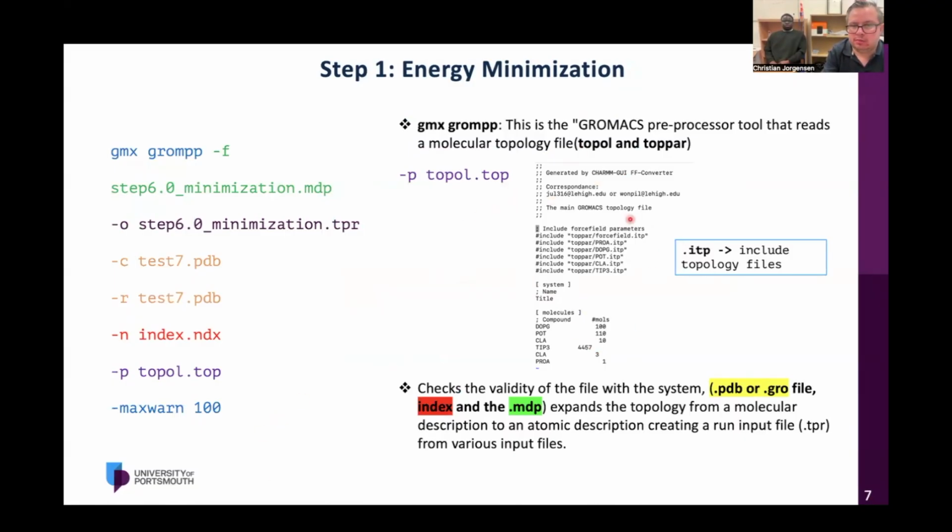This explains a bit about the topology that we were just talking about. The topology file is very, very important. Apart from containing the atom types and the residues, it contains references. These are all the parameters it's calling, and these are all the accounting. And what's the folder this is referring to up here? It's referring to a toppar folder. Exactly, the toppar folder contains the ITP for each of the molecules of your system.